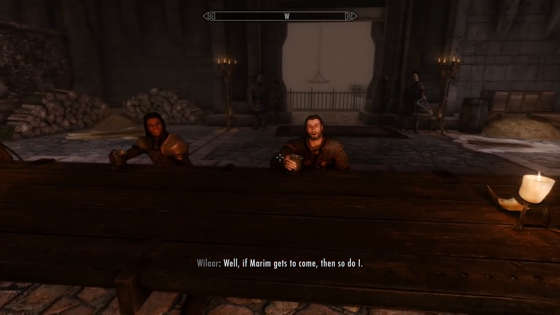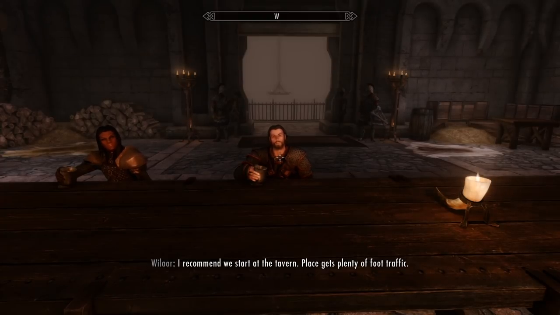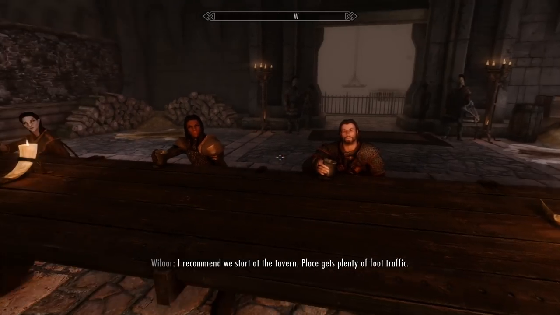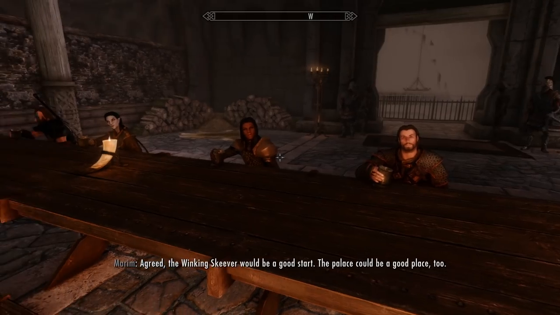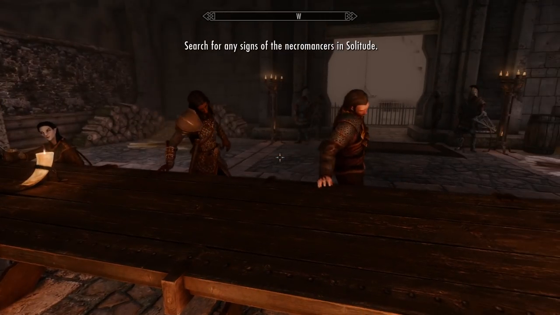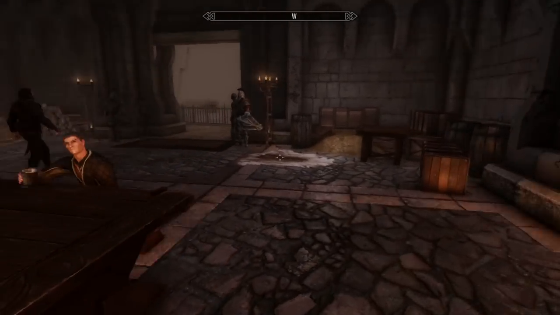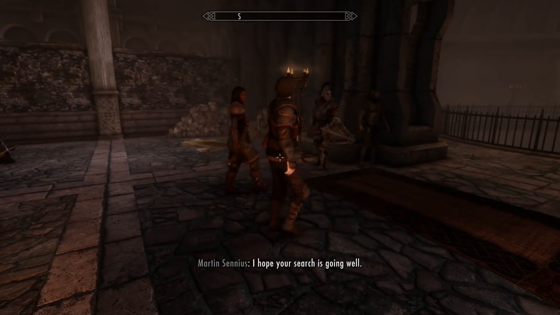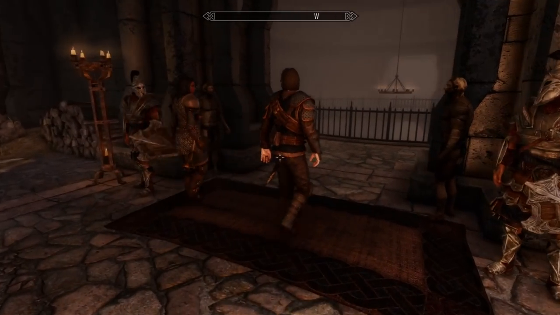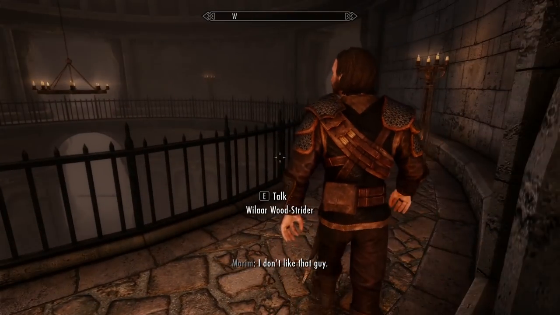Well, if Marim gets to come, then so do I. Marim, I recommend we start at the tavern. Place gets plenty of foot traffic. Agreed. The Winking Skeever would be a good start. The palace would be a good place, too. Oh, look at that. Synchronized standing up. Is this just going to be them trying to outdo each other? Are they just going to be at odds the entire time trying to outdo one another? I do not like that.